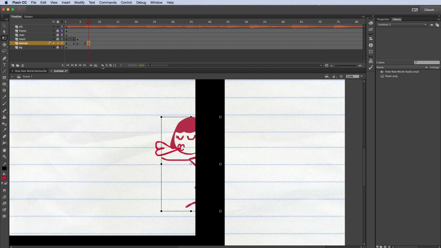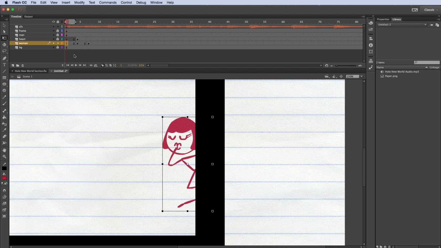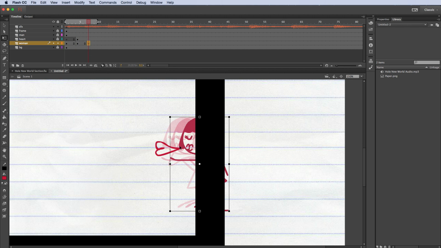All right, now I'm going to turn on the onion skin here, and that allows me to see previous frames. So if I take my transform tool, I can just move this over, and I just want the spacing to be pretty even here. Okay. So here we've got the character, she's getting ready to blow the kiss, and then on frame 4, the heart comes out, and then on frame 7, she's moving this way, and then we'll take the heart here.